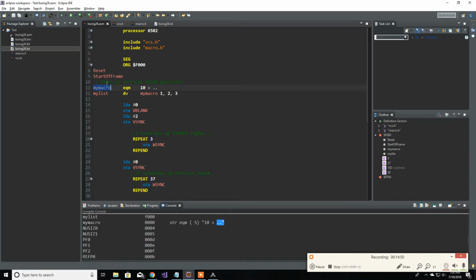We need to give a name plus a value. So 10, like you showed in the previous video, plus the parameters that we need, and these are the values they're going to pass through the parameters. So think of this as the operand as well.